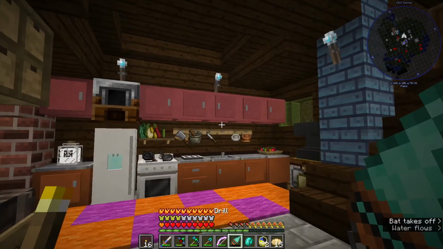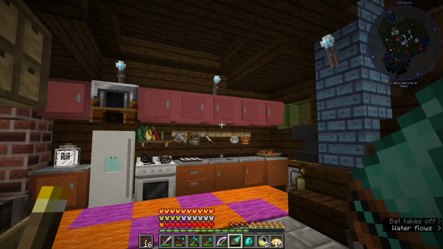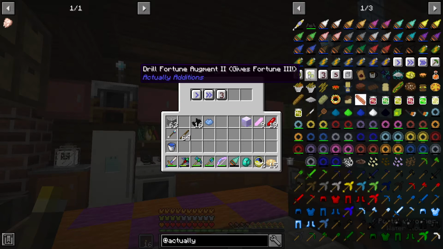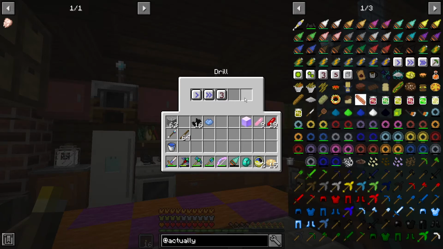So to add the upgrades to your drill, you shift right click and it opens up a UI in the drill. So I can put my drill speed augments. And it's limited, as you can see. You can only put 5 in here. So we're going to add up to the drill speed augment 2. We're going to keep the 3x3 augment, and then we will add the 2 fortune augments to it.